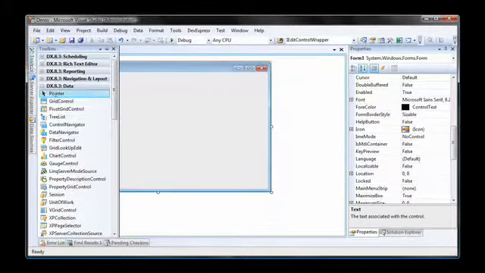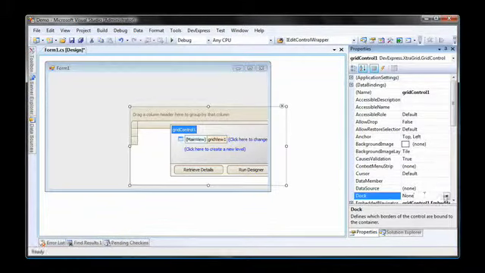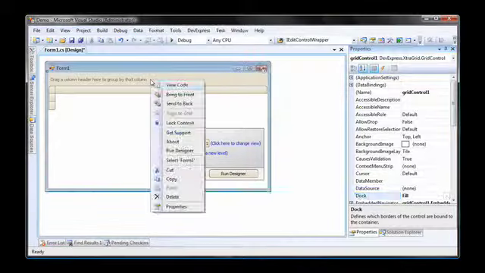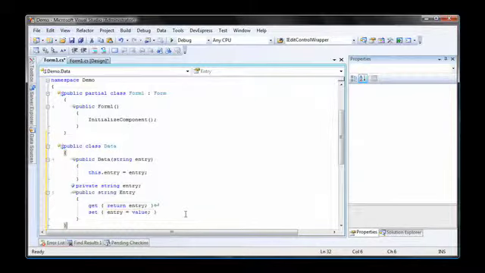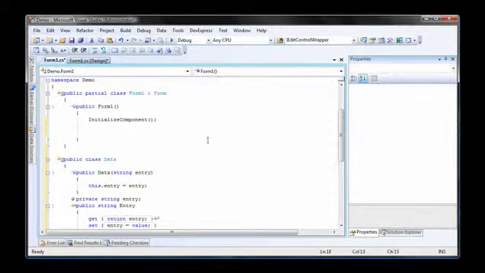Starting from a new WinForms application, I drop an XtraGrid control on the form and dock it to its parent. In form1.cs, I add a small class to store my test data. For the purpose of this example, I'm going to use a simple list as my data source. In the form constructor, I create some test data and bind it to the grid.